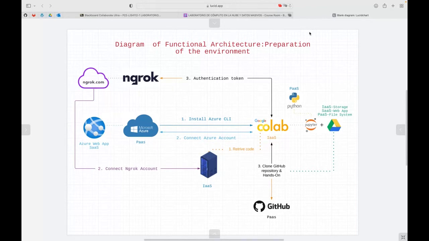You exhibit the part where you install the code of the hands-on, the one that implements the application, and then the fact that you get something from ngrok and you install it there too. Okay, I'm gonna make these changes.